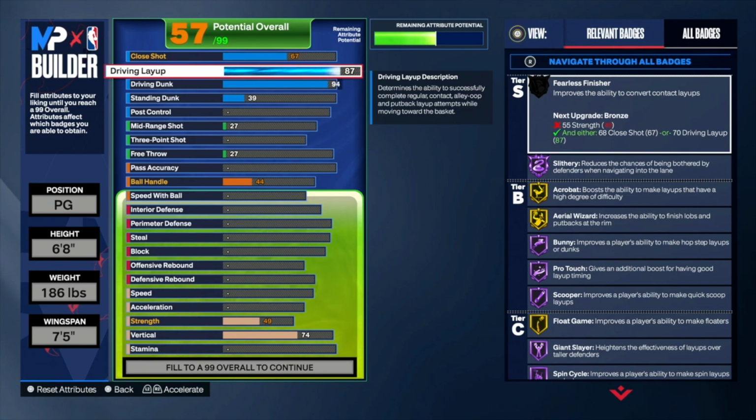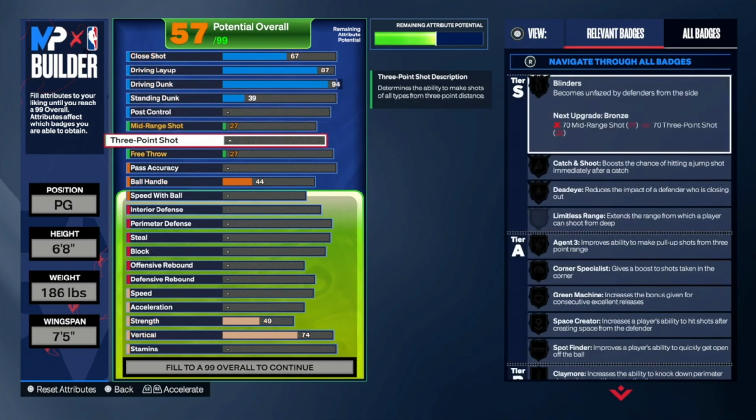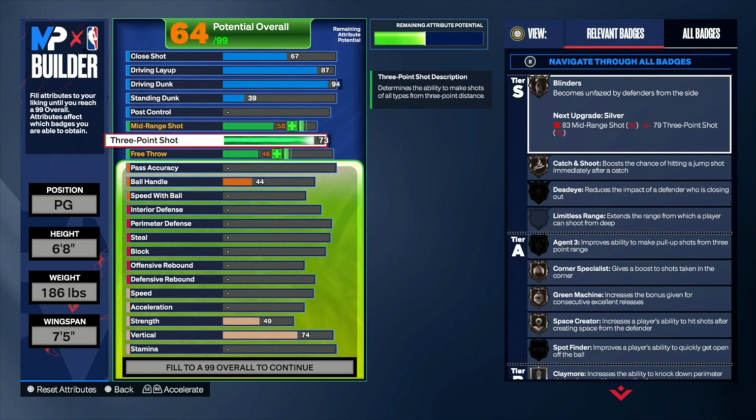So once you guys are done with finishing, you guys want to go to shooting. For your 3-point shot, you guys want to make that a 76. The reason we want to have a 76 3-pointer is so we can hit our threes consistently. We want to be able to hit our threes consistently on this build.